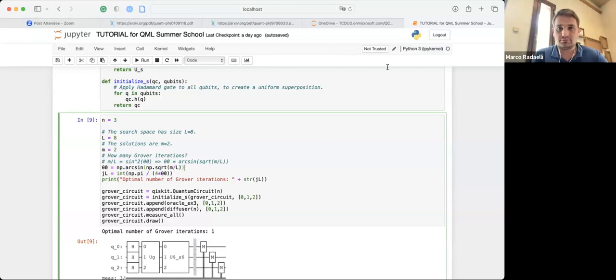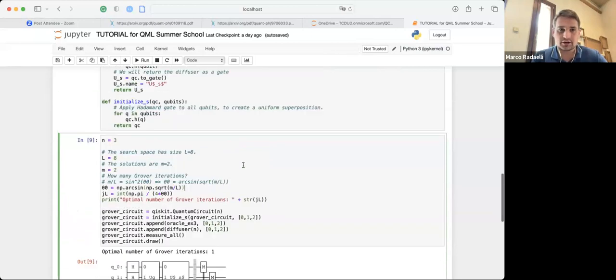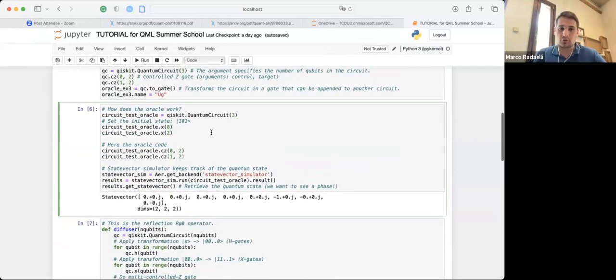Okay, any other question? Can you tell us a little more about the oracle? Yes, so I cannot tell you exactly how the oracle works because building an oracle is not an easy thing to do. There are articles and papers which try to explain how to do it, but it's really beyond the purpose of Grover as an algorithm, and I'm definitely not an expert about Oracle engineering.